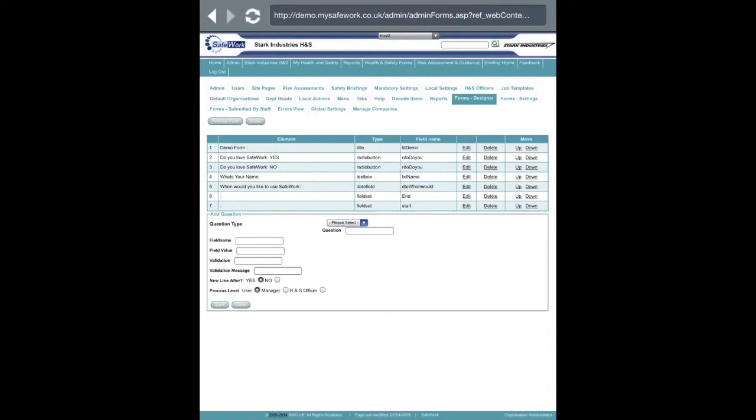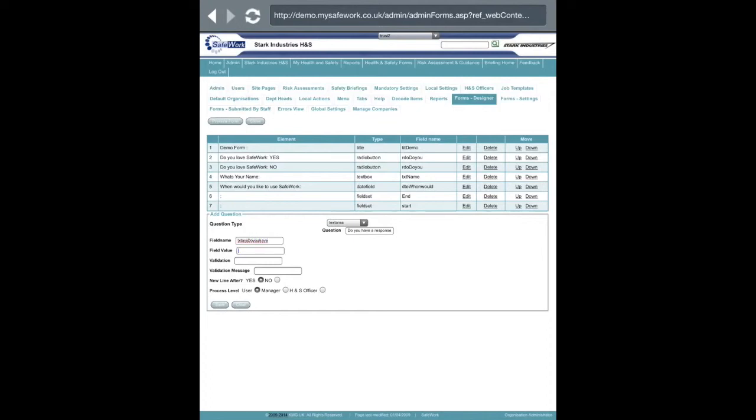So okay, we're going to say just a text area, and we're going to say, do you have a response? Field name is text area. Do you have?